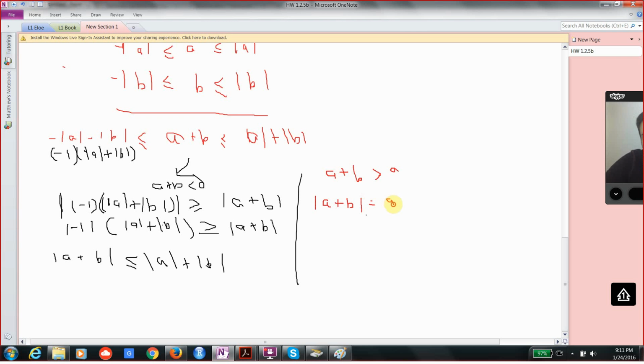Good. And I know from this line right here that this is less than or equal to the absolute value of A plus the absolute value of B. And that's the proof right there. That's the end of the proof. So we proved it's true for both cases, and this proves the triangle inequality. Very, very important inequality. It's a good idea to practice proving these, because we use them a lot. We have to feel very comfortable.